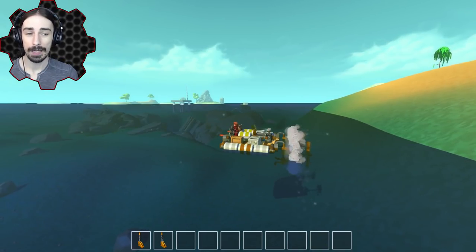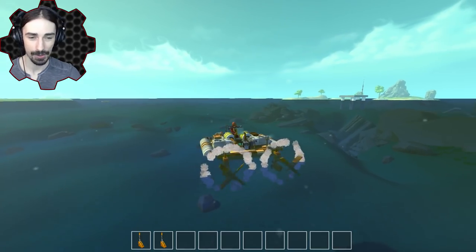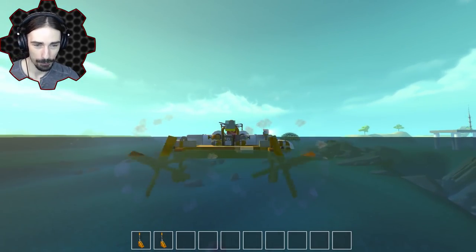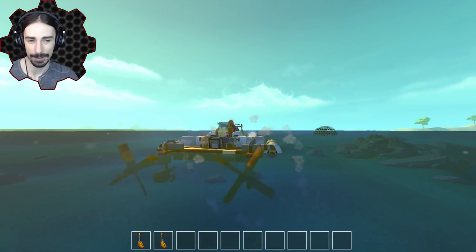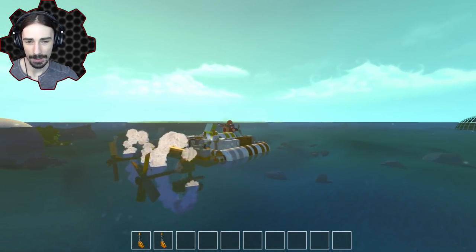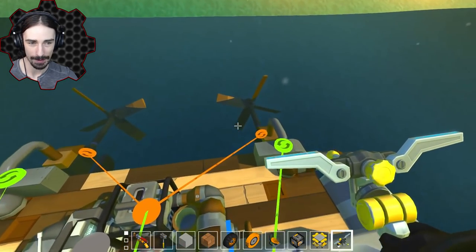All right, well, he was not lying when he said that this thing is slow, and I've even pumped the engine up to max, so I think this is pure propeller power. These aren't the thruster propellers from the water mod or the buoyancy mod. These are actually wings from the wing mod. See, the engine is the only thing powering these things.